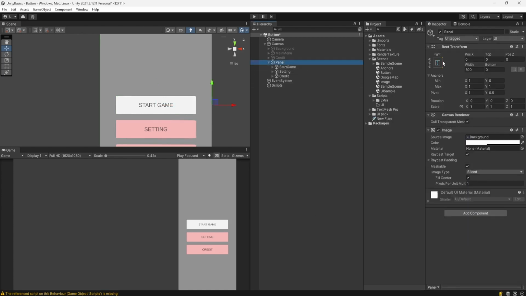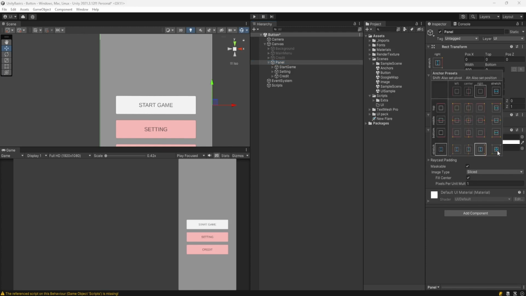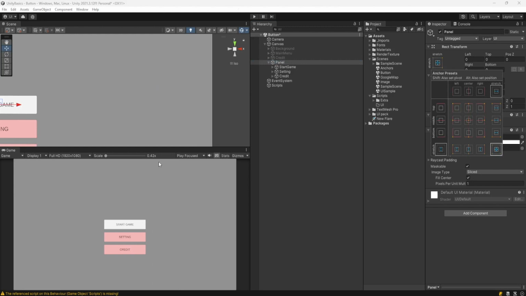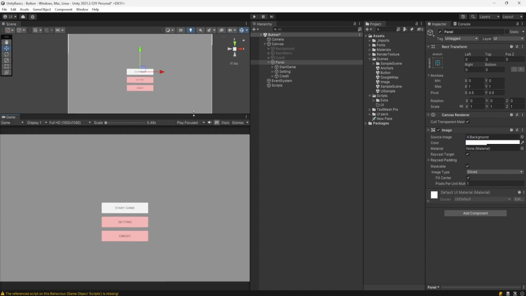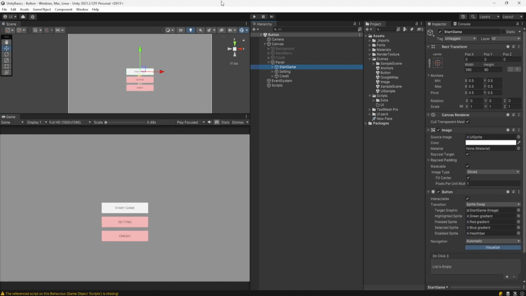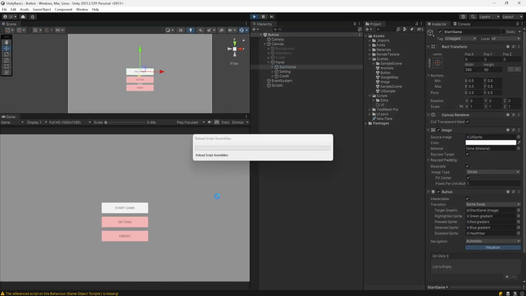Let me make this panel full stretch so that you can see it better. Let me zoom out a little bit. Now let me play it and select start game. In the normal state there is no change.